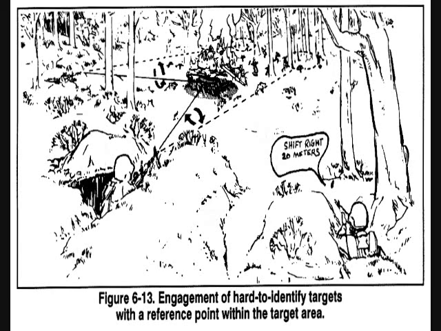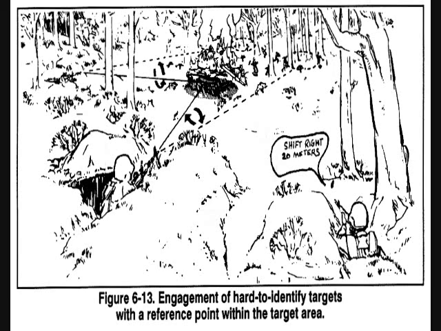A5. Linear target with depth. When engaging a linear target with depth, the automatic rifleman uses traversing and searching fire. He begins engagement at the midpoint of the target, unless another portion of the target is more critical or presents a greater threat. He traverses and searches to the near flank, then back to the far flank. When engaging hard to identify linear targets with depth, he designates the flanks and midpoint with rifle fire.